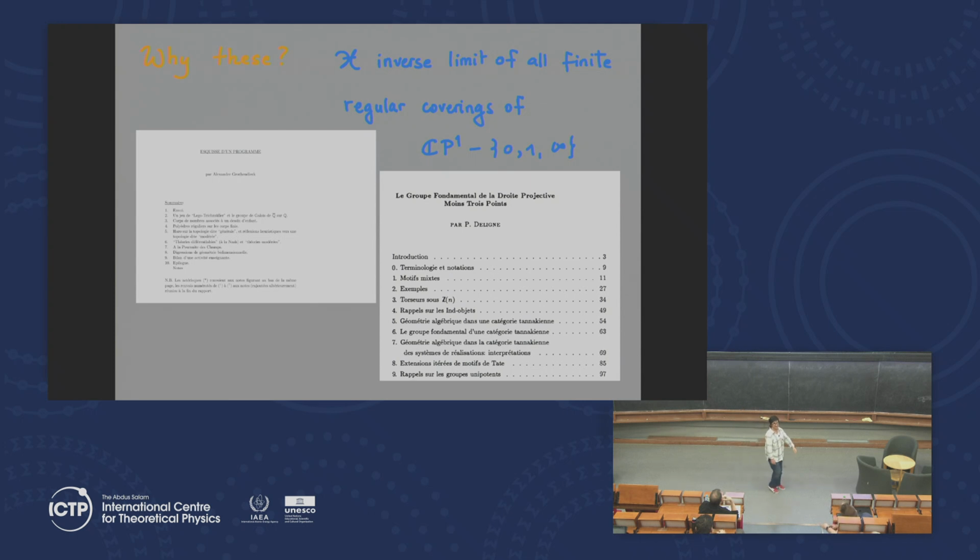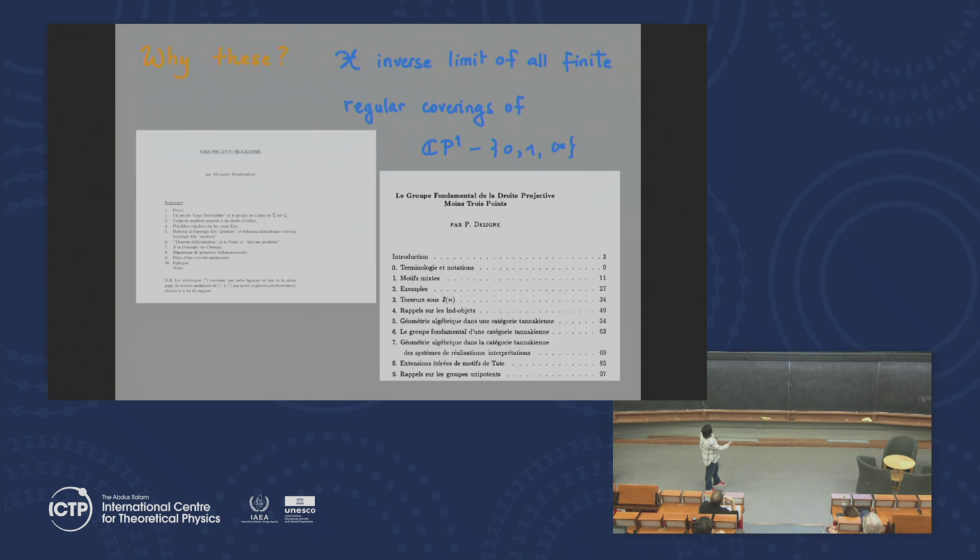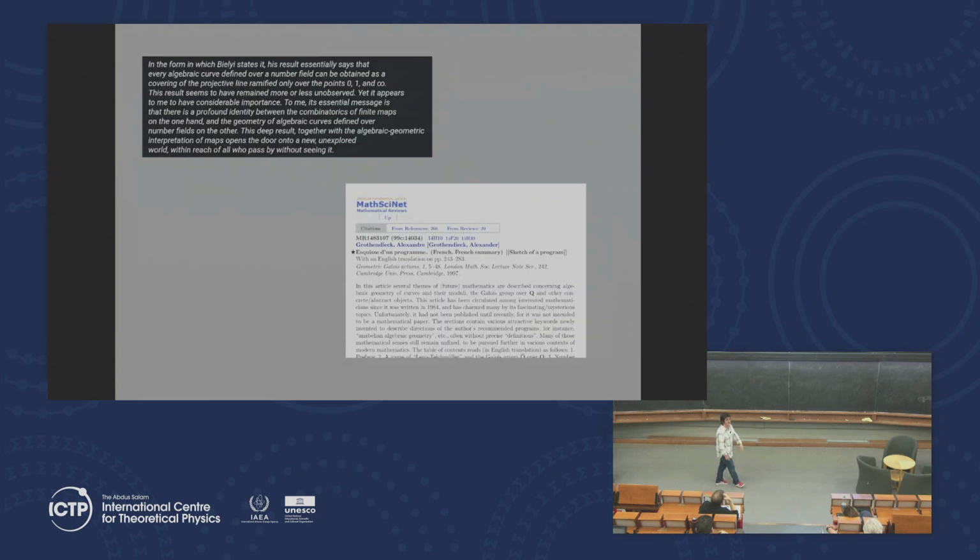So this is really a very beautiful object, and it's the one example we love, and our theorems do apply to this example, okay? So here are some words on the huge influence of Grothendieck's work. Here you can see this beautiful paper by Deligne called The Fundamental Group of the Projective Line minus 3 Points, which is a very funny title.